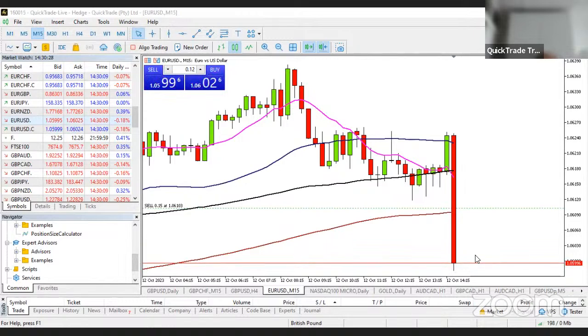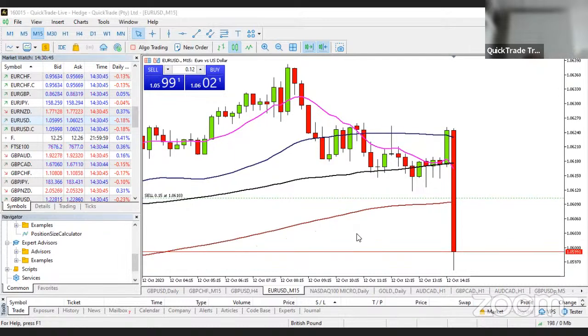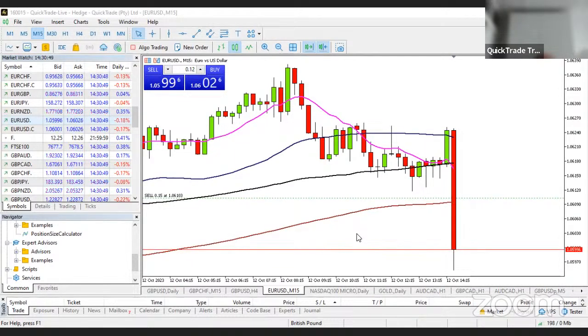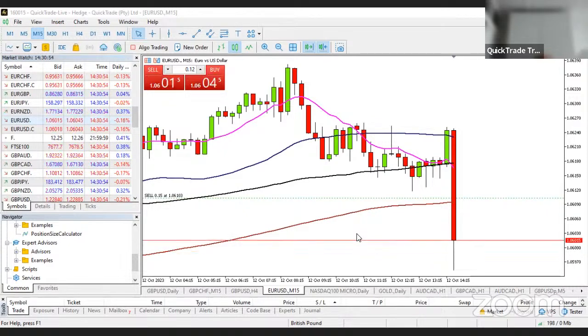What's the price now? Round figure 1.06. It's not much, only 10 pips. Probably best to put a TP in. Make it 1.0640. It's fairly close, only 40 pips away. But put a stop in at 1.0640. We can always adjust it later on. Make sure you deleted the buy order, okay? And hope we get a bit more movement. There'll be a bit of profit taking, pushing up and down, guys getting in and out as we speak. So it will jump around a bit.